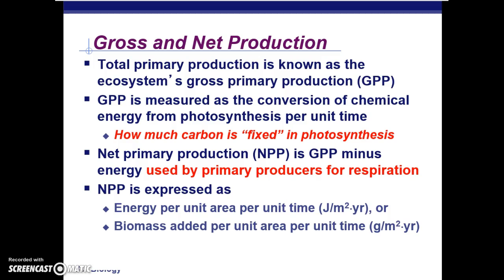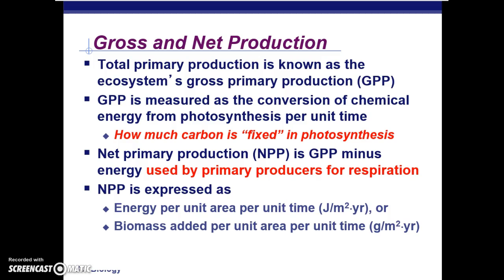So what exactly we're talking about is how much carbon is being fixed through photosynthesis. And again, that definition of fixed means how much carbon dioxide is being converted through light energy and the use of the plant's photosynthetic ability. How is that being converted into organic compounds like sugars? Now, part of that process is that there is going to be a loss of some of that chemical energy. And so we end up with what we call net primary production.